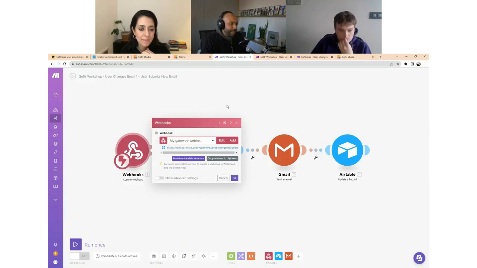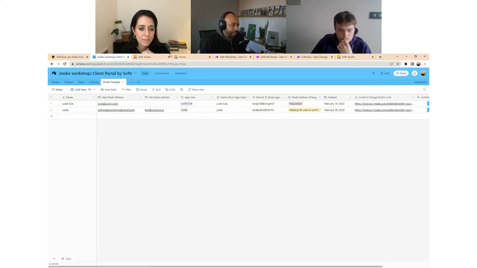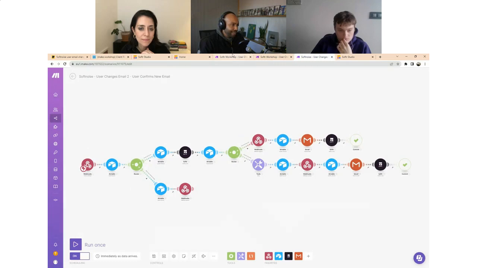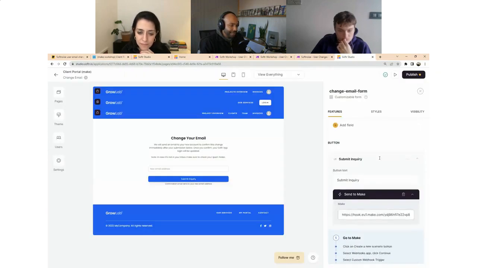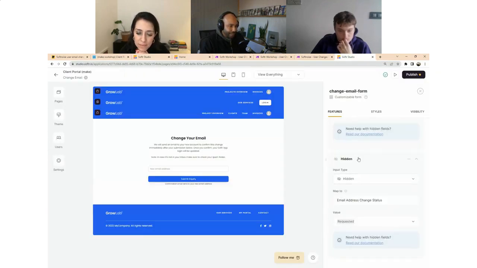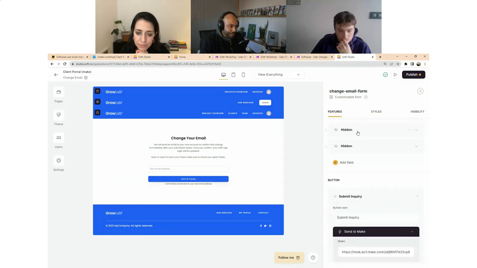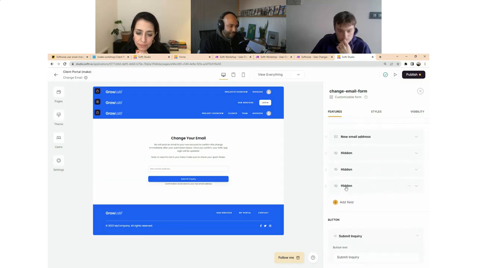And the great thing about a webhook is, as we also saw earlier with Arthur's build, there's information that you can add to webhooks, right? So what basically the Softr app does is it sends out these four different fields, the information of this inside of the webhook in order to use it then in the automation.